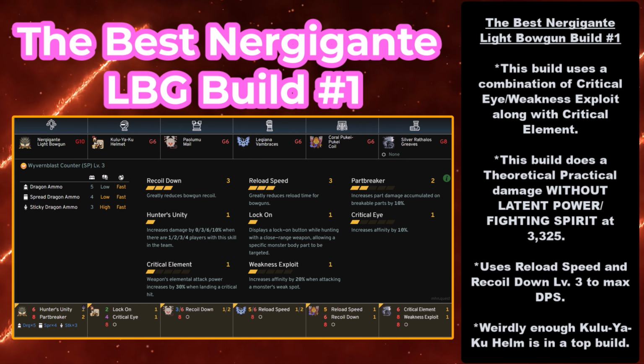DPS. Weirdly enough, Kuluyaku Helm is in a top build. I know it's really strange, I ran a whole bunch of other different combos, but this one just takes the cake and it's really weird. But it makes sense because of crit, and that's just the way it goes when it comes to light bowguns, because of the fact that you can't really get Dragon Attack 5 or Critical Element, etc. like a good combination of them, so it's going to be really weird.